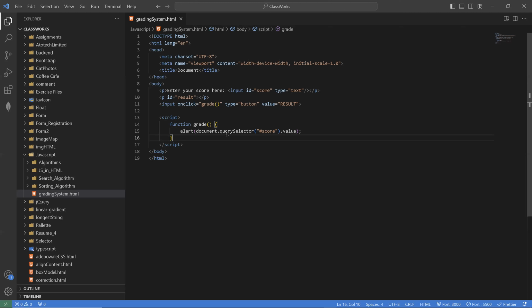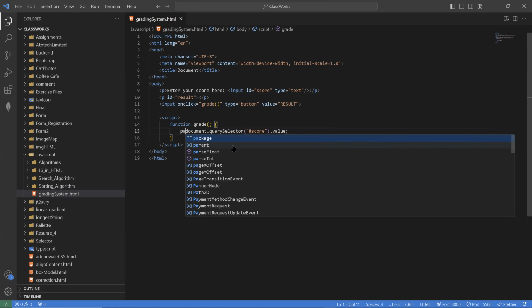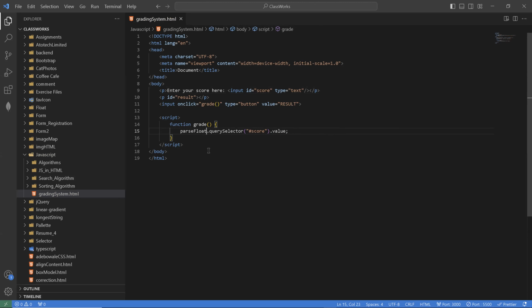Now, because I'm using text here, the data type that is being returned by this value is a string. But I need to convert it into a float. Hence, I will use parse. This parse means convert to a float.